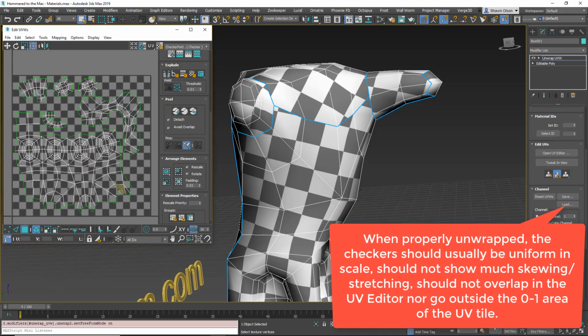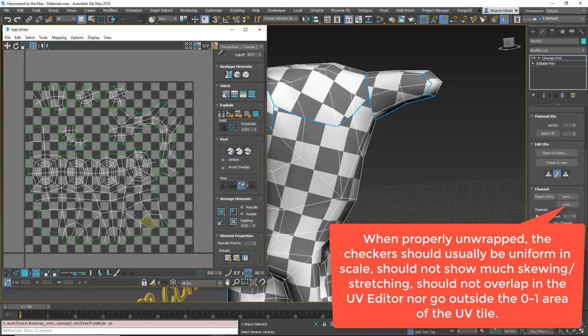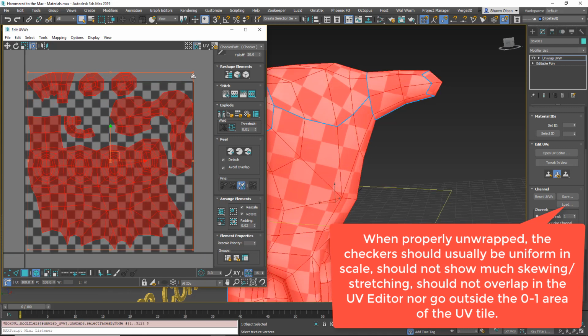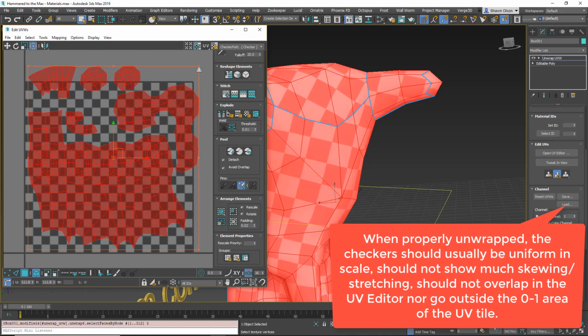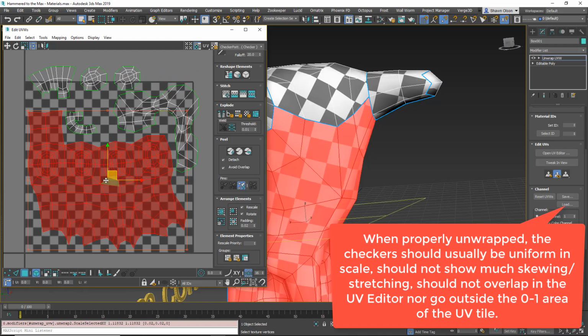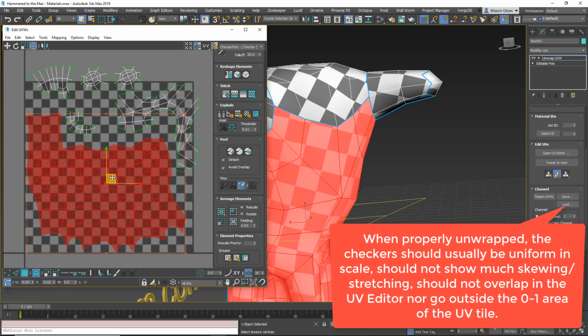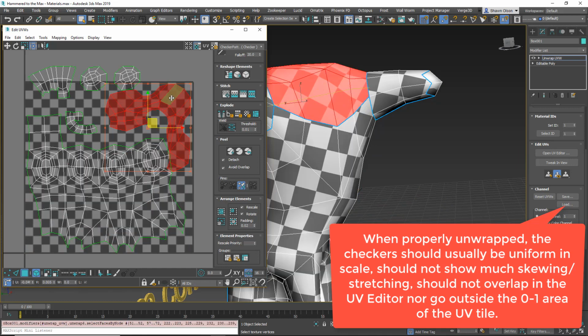Now, this automatic packing may not be perfect. You may find that you can pack it better yourself. To do that, you would select all of the pieces, and we can hit Control to scale them to keep them square, and then we might be able to just move these around and get them to fill up as much of the space a little bit better. So your goal here is to make this fill up the space.